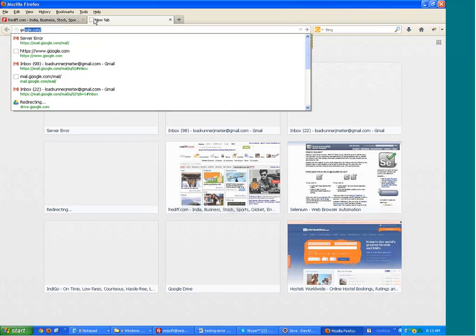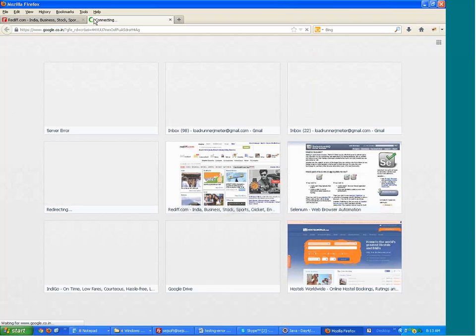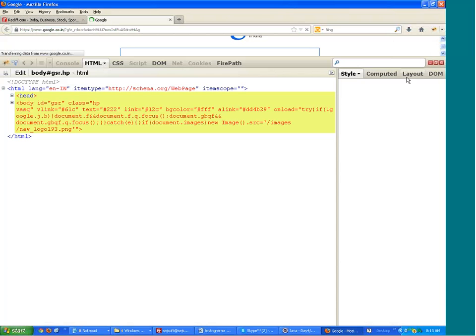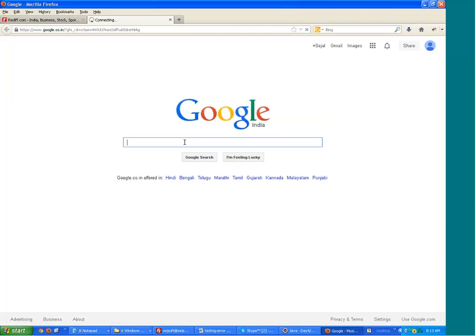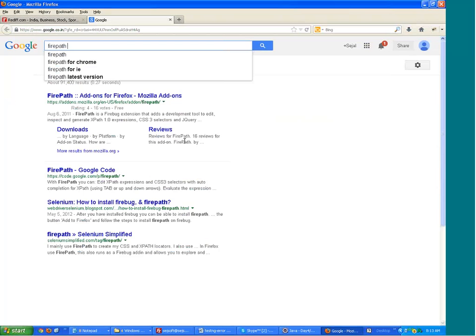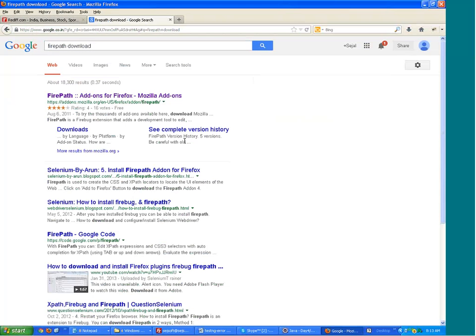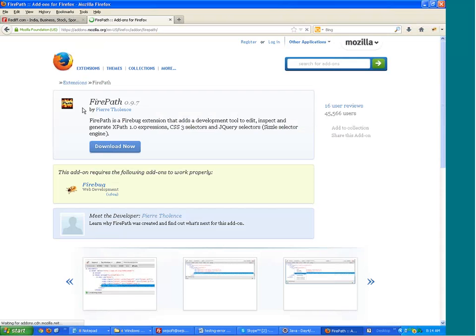Just go to Google and type FirePath download. You will get this first link, FirePath add-ons for Firefox. You click on that and select add to Firefox.